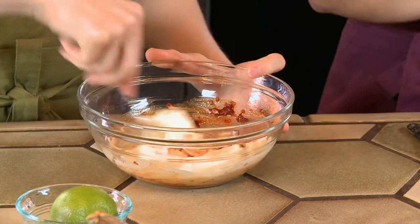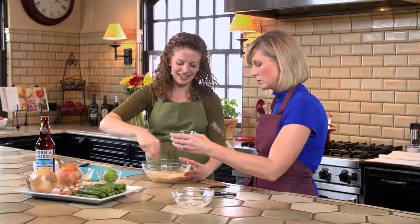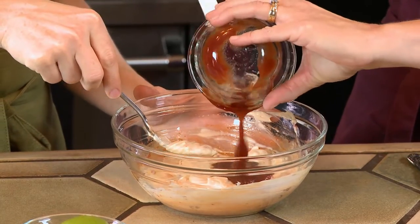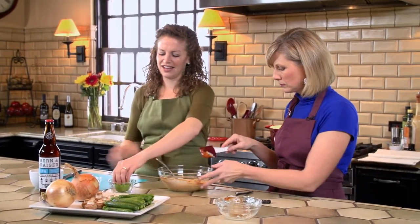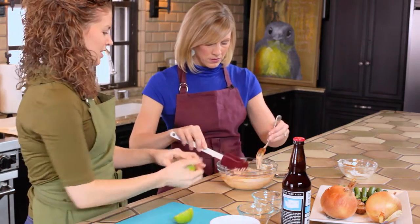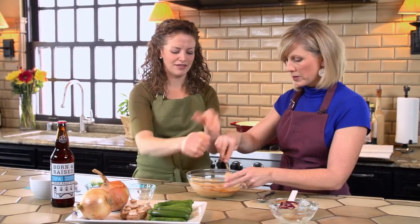And then we're going to add 2 tablespoons of ketchup. It just adds a little bit of sweetness to it. I like the way it brightens it up a little more. Everyone has ketchup in their fridge, right? They should anyways. And then we're also going to add the juice of a lime, which just brightens everything. We want about a tablespoon. This one's pretty juicy, so I'm only going to use about half.